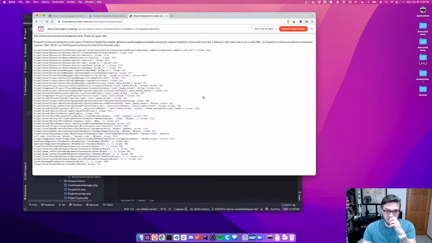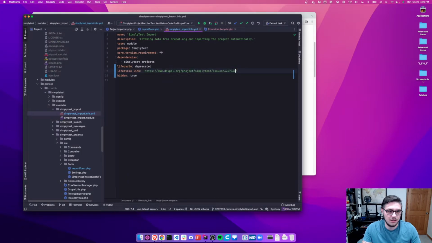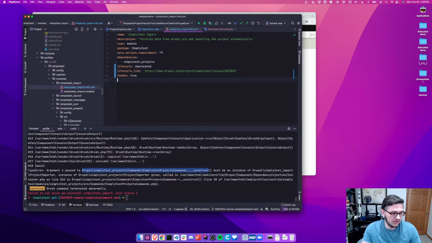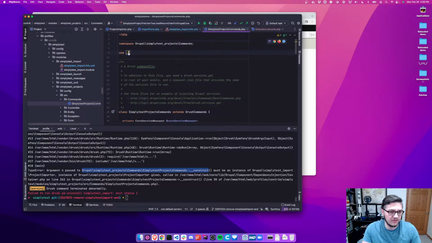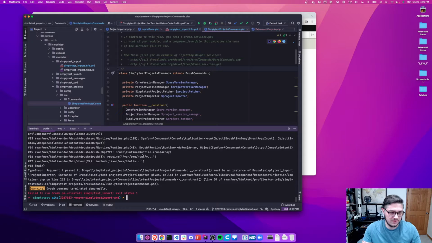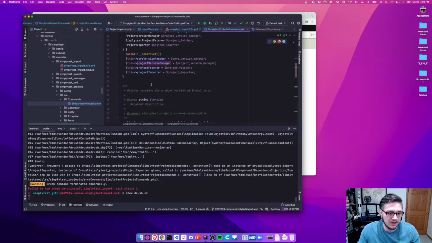So one thing that's hard. Oh, come on. All right. Thank you, Drupal, for being validating. Simplytest commands, projects commands. Oh, this has the invalid use statements as well. That's why. All right, so that's fixed now. So if we do ddev drush cr, whack-a-mole. All right, so now we should be, actually, I probably didn't need to do a drush cr because it had the right items.